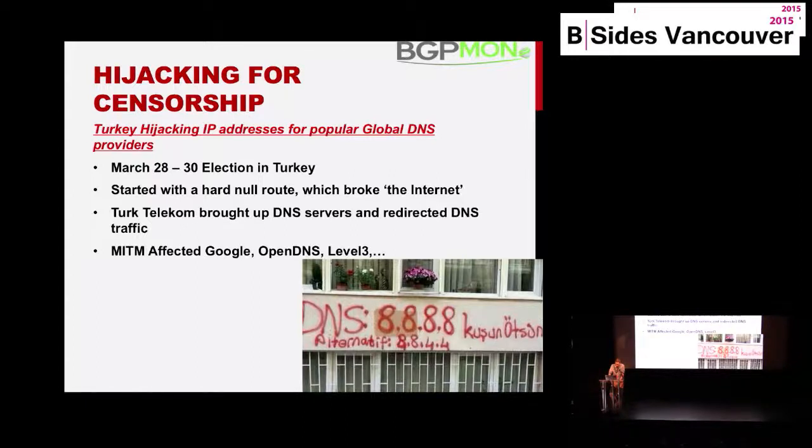That was good for them. But pretty quickly, these images started appearing in the mainstream press. As a DNS geek, and maybe most of you, you see IP addresses spray painted on bus stops and walls. That's pretty cool, right? We don't really see that every day. So we're like, oh, that's cool.